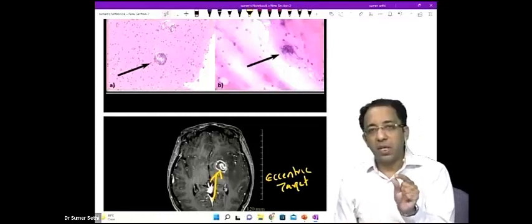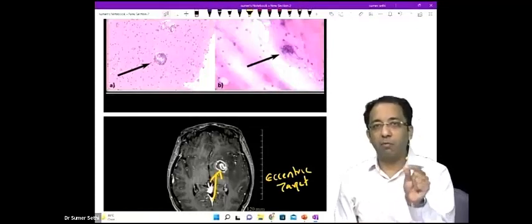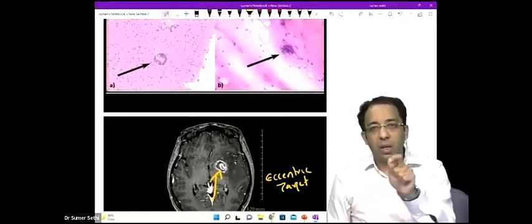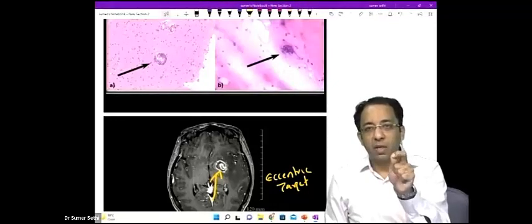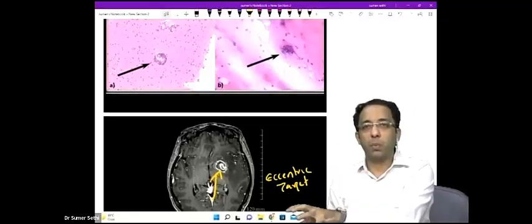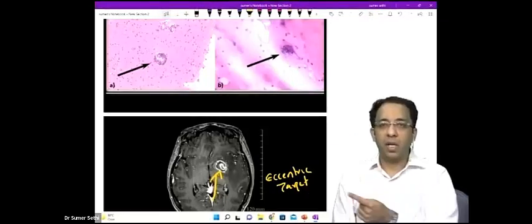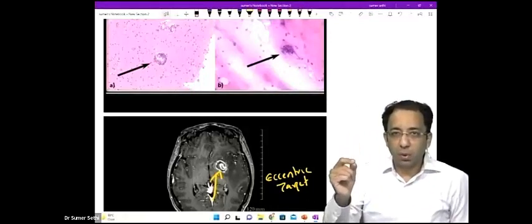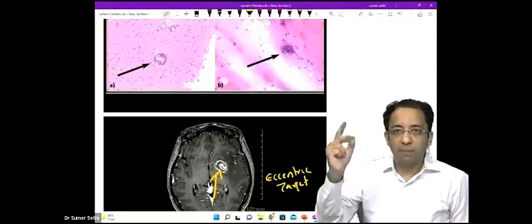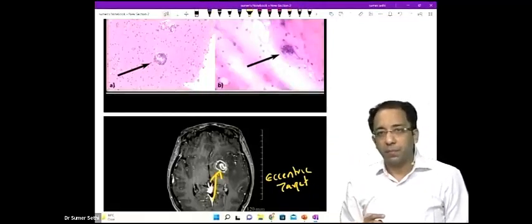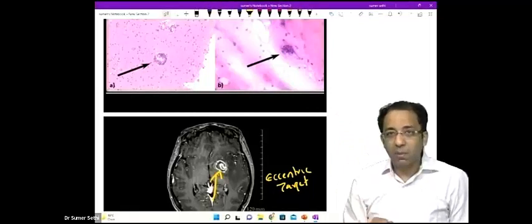So remember, CNS lymphoma can happen in people without HIV also. Although it is strongly associated with HIV, without HIV it will be a solid tumor, but with HIV, it is more of a necrotic tumor. That is why it looks like a ring enhancing lesion. So for ring enhancing lesion, toxoplasmosis is one differential that we have already learned, and primary CNS lymphoma is also a differential to be considered. I hope this gives you the picture that we need.